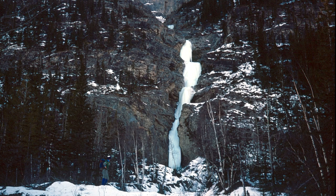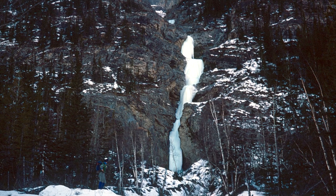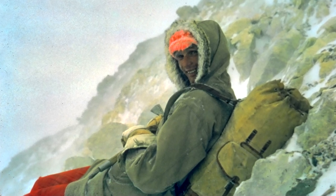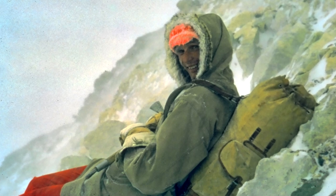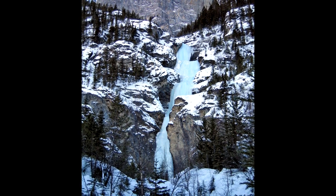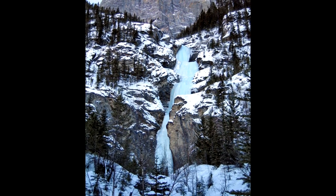The Professor Falls is another of Jack's great early ice climbs. And yes, that's what it's called, the Professor Falls, because on this climb, Eckhard Grassmann, who was a mathematics professor at the University of Calgary, actually fell and landed in deep snow at the base of the climb and luckily was not hurt. Jack did this climb with Eckhard and John Lachlan in 1974.